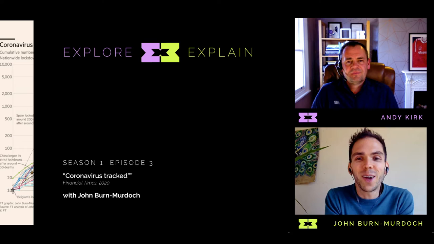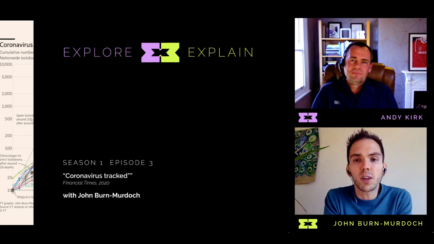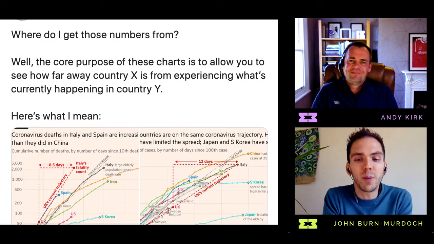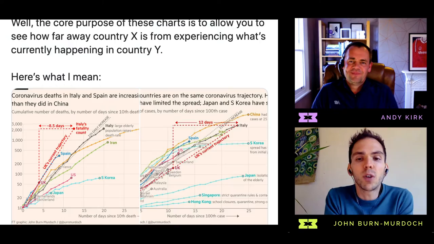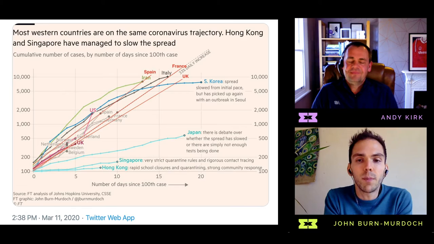But on the epidemiology side, there's been a lot of agreement. I think there was one thing which someone took issue with. We'll come onto the social media side of this later on, but with the graphics that I tweet out, I'll sometimes put a little scrappy annotation layer on top, always in bright red, which is my way of signalling that this is a more back of the envelope style thing. One of those things I did a week or so ago was to show where the UK's death numbers might end up a week or two down the line.